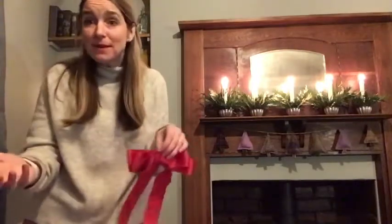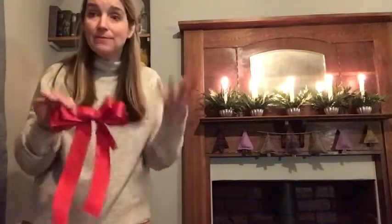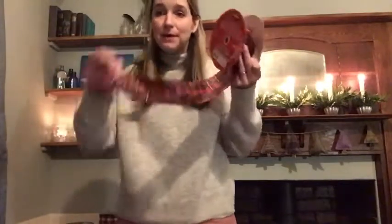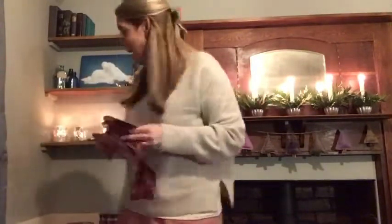There are other YouTube tutorials if my bows are a little bit too rubbish, but I do miss being with you guys this year and being in the band hut to make bows together. Anyway, those are three different bows, and you can always opt to just take a piece of ribbon, loop it around the top of the wreath, and make a little feature of that — you don't need a big fussy bow if it's not your thing. Thank you very much for watching, merry Christmas everybody — cheers!